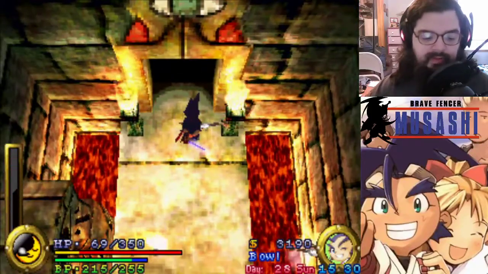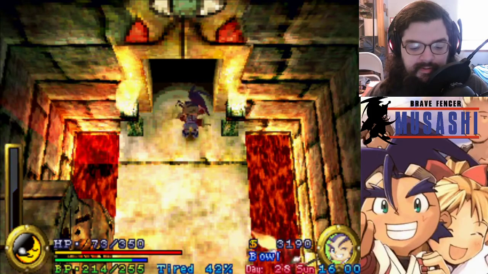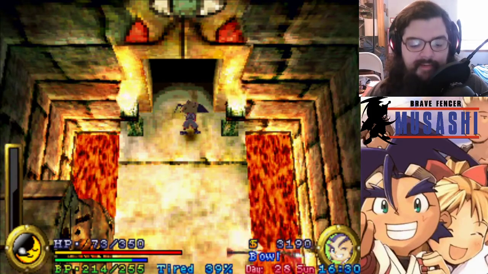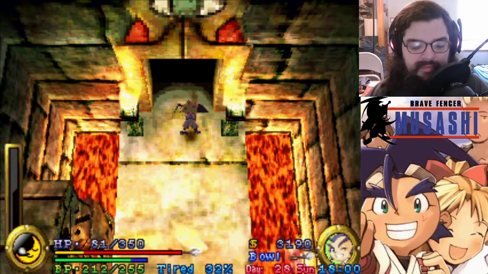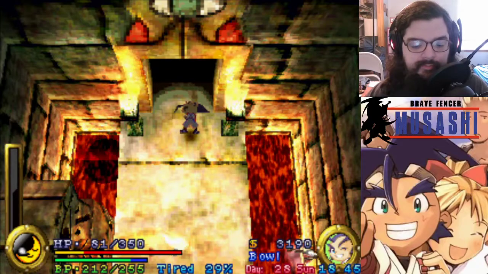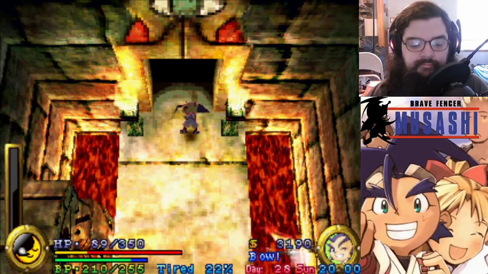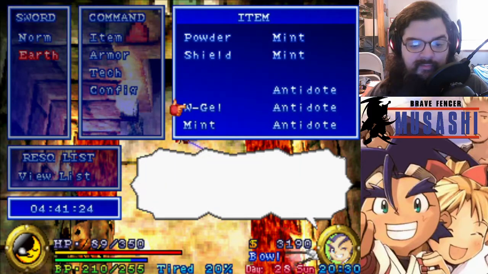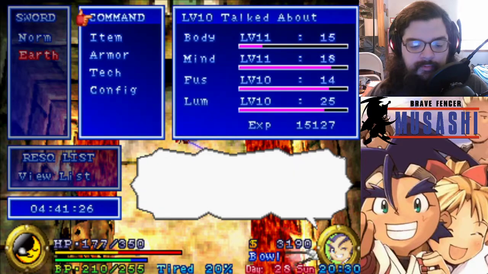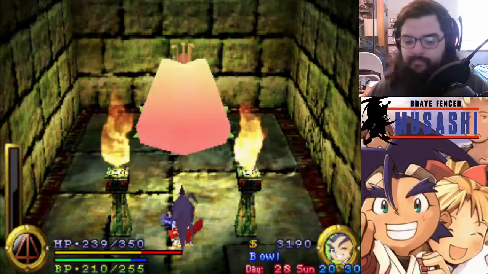All right, let me try and sleep off some of this. Since it is a fairly safe area. Get my tiredness down and get a little bit of health back. I'll probably use a gel anyway. That's what I'm going to have to do. Alright. I only have one left. Woo! I might back out to buy more at some point.